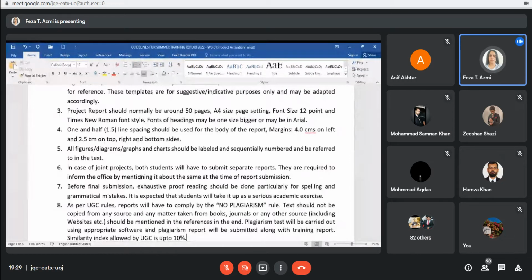Then, of course, Asif sir has already discussed that you must do exhaustive proofreading of the grammatical mistakes and all, because the hard copies of the reports are kept in the library for the next batches who come, and you are MBA students. We expect that your reports must be written in good language without any formatting and grammatical errors and mistakes, and so extensive proofreading should be there. We don't expect a copy paste kind of job. You may take content from different sources, but when you are taking content, you have to paraphrase it. You have to write it in your own language. Give the sources. It has to be properly written, a professionally done job. Okay, something that we would normally expect from MBA students. So don't do a copy paste job.